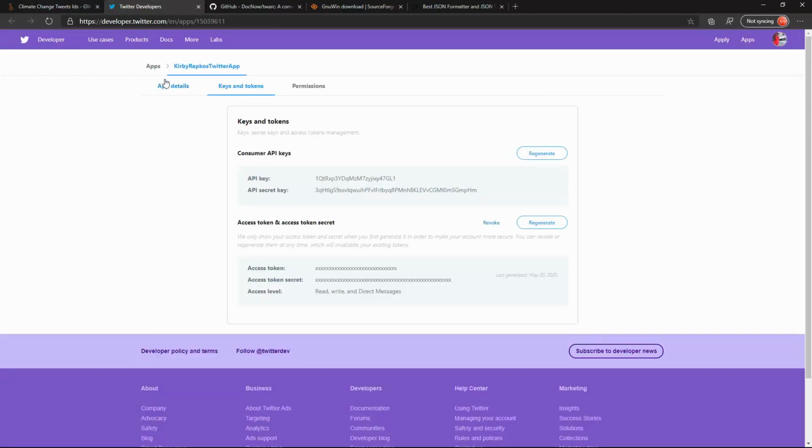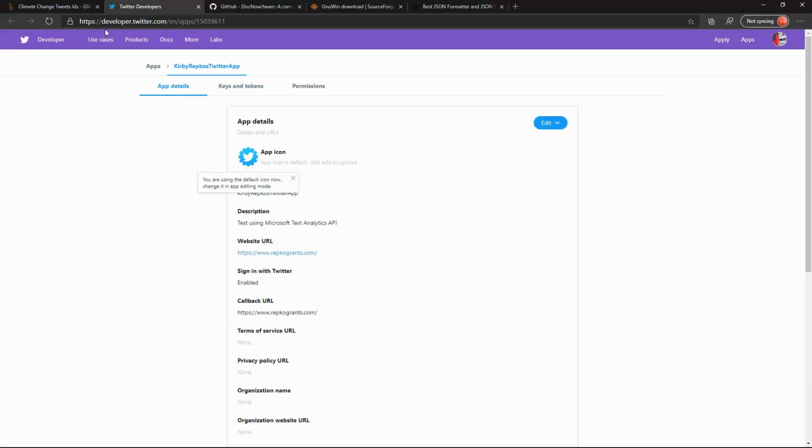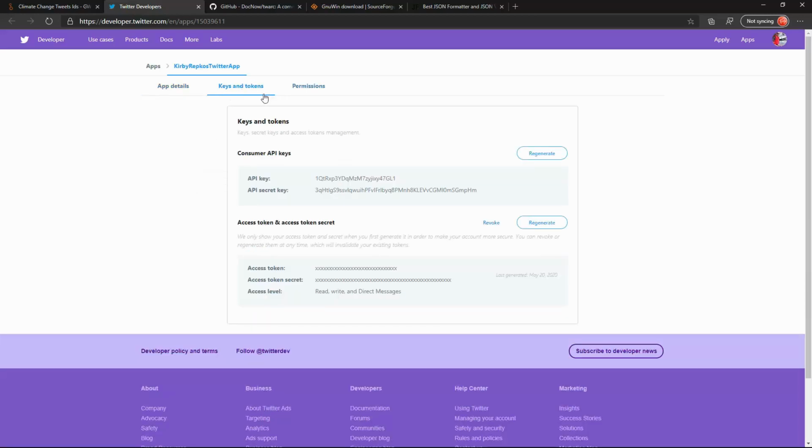For Twitter, you'll need to go to your application in Twitter. If you have a Twitter account, then you'll set up an app through this address here. What's important is your keys and tokens. You're going to need all four of these: your API key, secret key, access token. And if you're already like me, look like this, you'll need to regenerate this so you can actually copy and paste these two things. Because you'll need all four of these to run the Twarc utility.